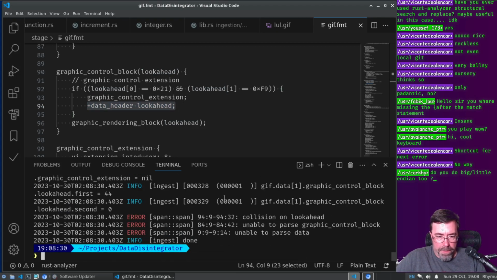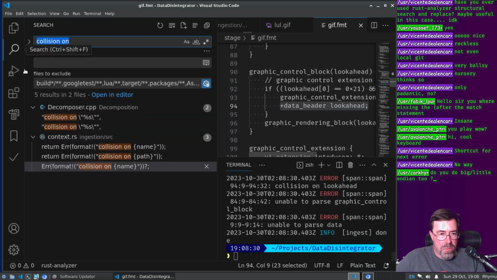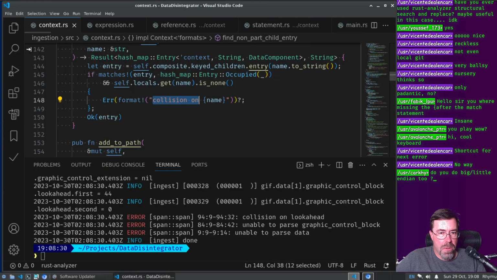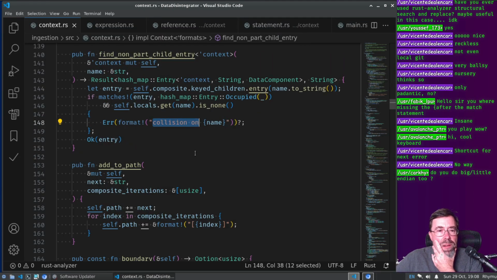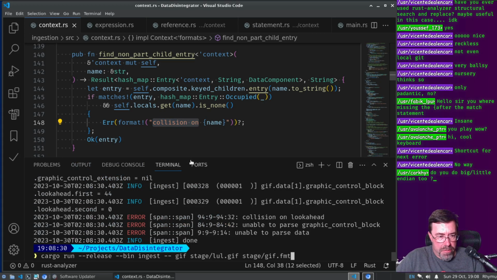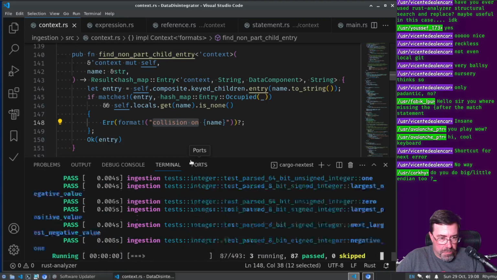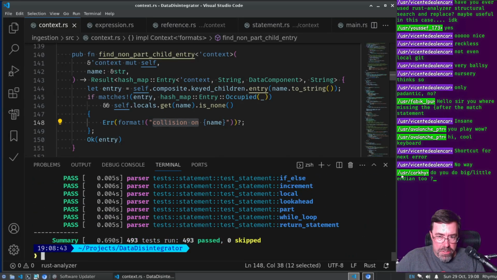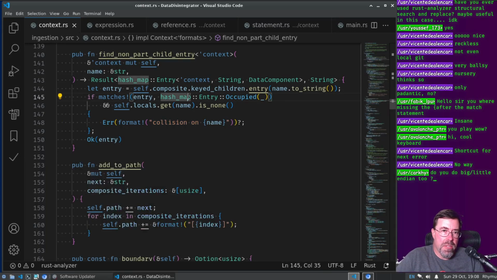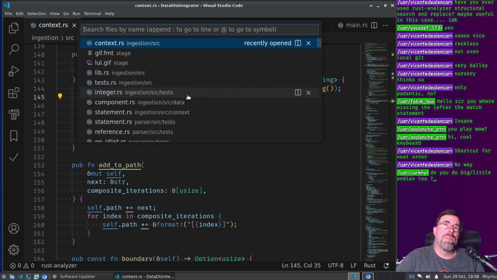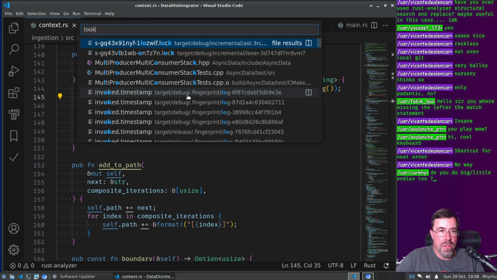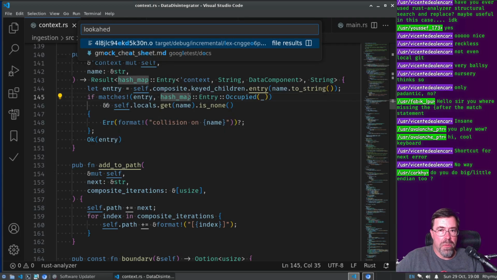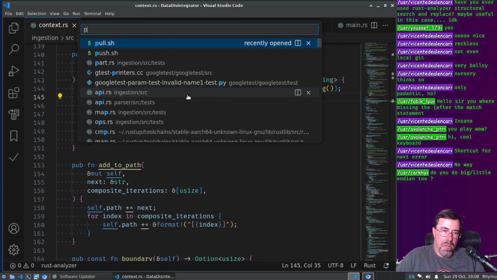So that was here, right? I thought I had a test for that, but if the tests are all working, then I obviously don't have a test for that. So let's make a test in look ahead. I don't have look ahead part.